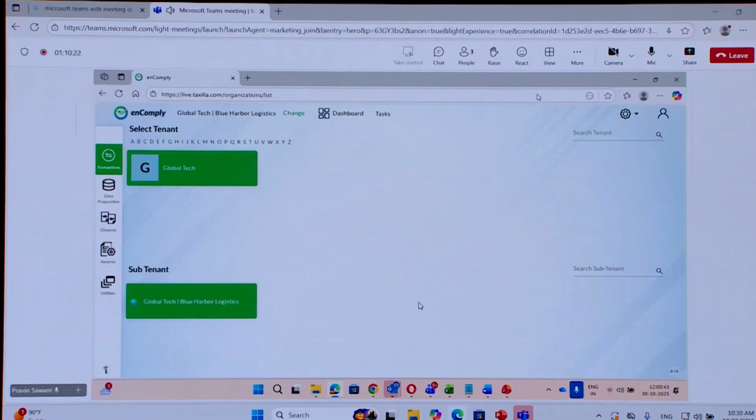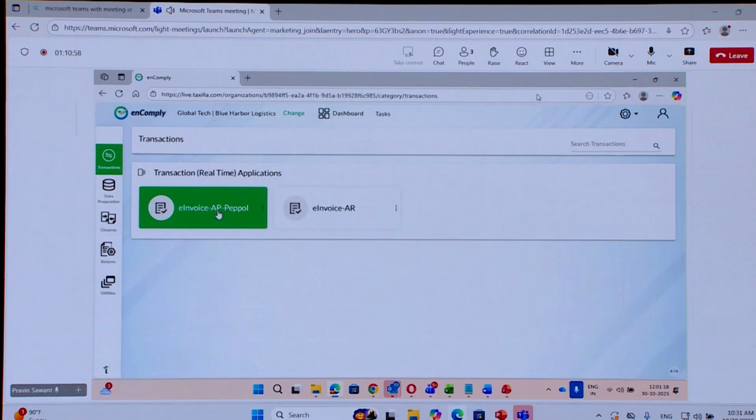That can be configured as a subtenant, or you have a business, for example, in Saudi, UAE, or any other country, that will be your subtenant. So the management team, when they open the dashboard on a single sign-in, can see the performance of the company in terms of compliances, whether you are timely doing or handling the errors. All of that can be seen in one view for all the companies. So this is how the setup will be.